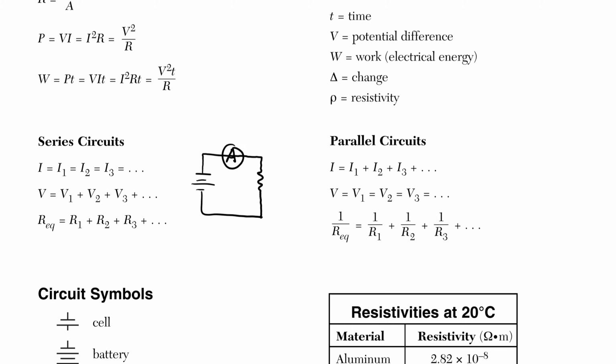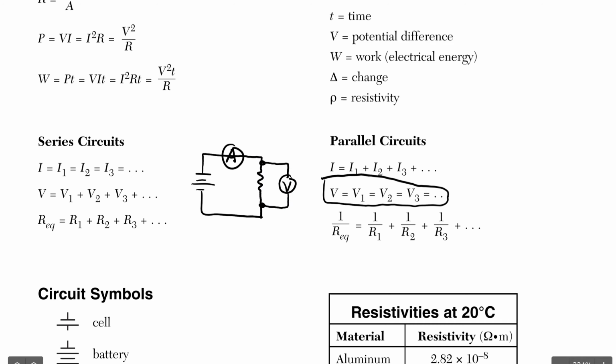Because I know that since it's in series, in line with this resistor and the battery, it's going to have the same current as the resistor and the battery. I'm not going to change the current. If it was in parallel, like a voltmeter is measured in parallel, I put my voltmeter here, adding some wires to this point. A voltmeter is measuring voltage, so the voltage across this resistor is equal to the voltage across this element that we just added, the voltmeter.